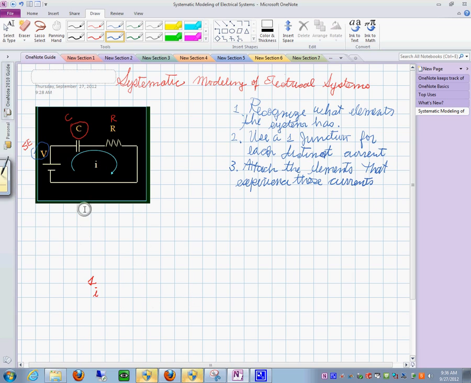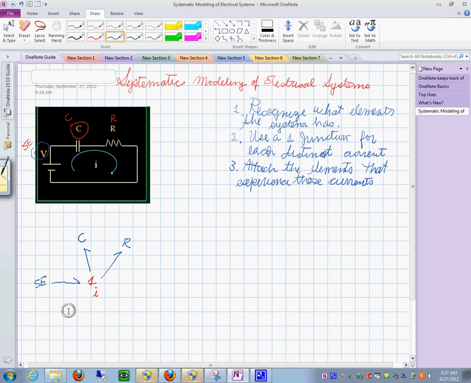So in this case, it's very obvious that this current is seen by this source. So in here, we are going to draw that element, that is SE. And in the case of a source, the power goes from the source into the system, so we will have it like this. And then the C also experiences this I, so we'll put it over here. And this one also experiences it, and we put it over here.